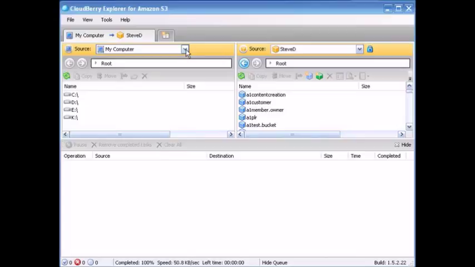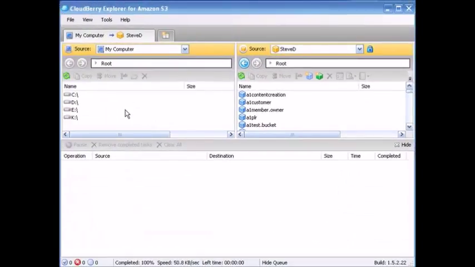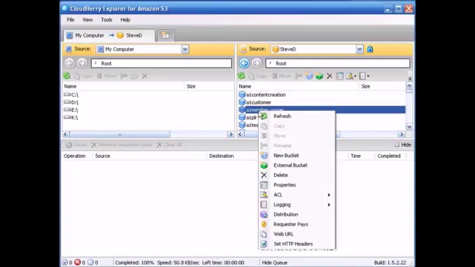So on customer one, they're going to create a bucket that allows me to have access. That's going to be A1 member owner. And again, you can name them whatever you want. The key thing is that the membership site owner, the guy that's going to be sending you the stuff to customer one, has to know the exact name of that bucket they've got access to. So first you create the bucket, name it whatever you want, and then you want to set the permissions for the person to have access to this.